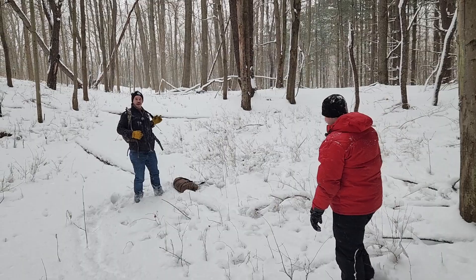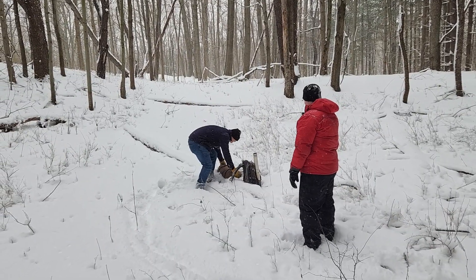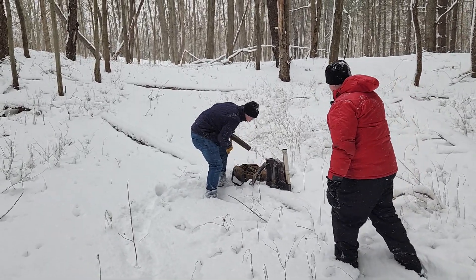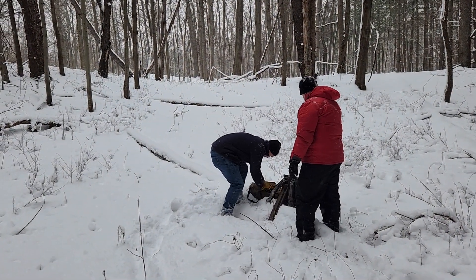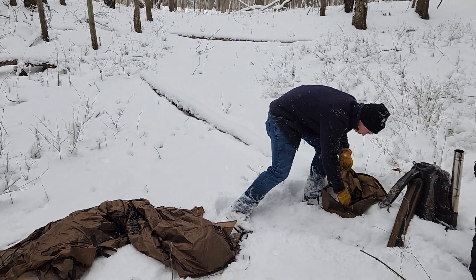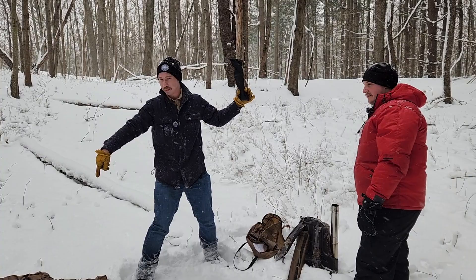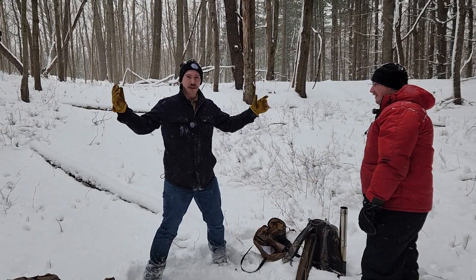Should probably drop my equipment here. First step — tell your mother you love her because it's important. Next step, unzip this sucker up. So believe it or not, this tent's actually pretty easy to set up. It really doesn't have a lot of gear. We have our poles, we have what's called a guideline — that long stringy rope sucker-rooney right there — and then we have our pegs. Easy peasy, lemon squeezy.